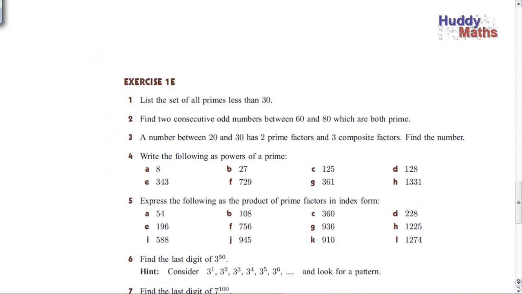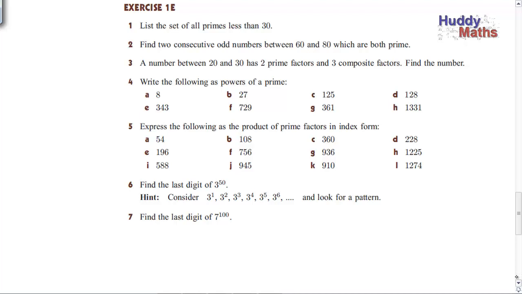We need this tool for later on when we're going to go back to highest common factor and lowest common multiple and see what happens there. So let's have a look now at these problems. So I'm going to leave you just to have a go there, and here's breaking the numbers down as primes.